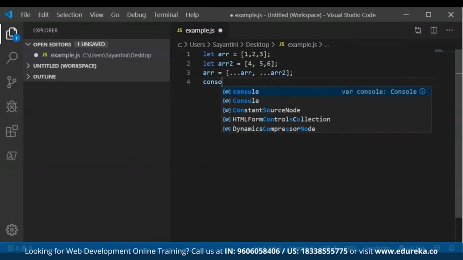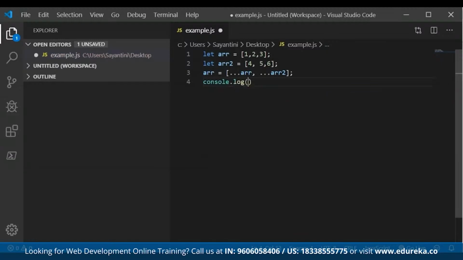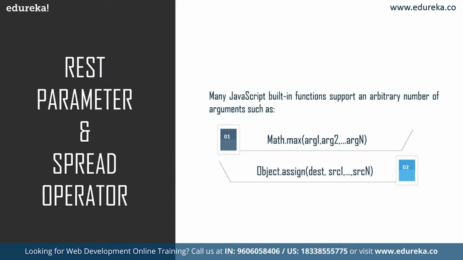So what we are doing is we will just take console.log and we will pass the array here. What happens here is that we are concatenating these two different arrays and we're taking any value that is present inside this array. So basically we're adding these two up, we're concatenating them, and then in the final array we're getting the output. So we'll get all the values here: 1, 2, 3, 4, 5, and 6. So basically concatenation has been done here and you get the output as all of these values present in both of these arrays. So this was about the rest parameters and the spread operators.